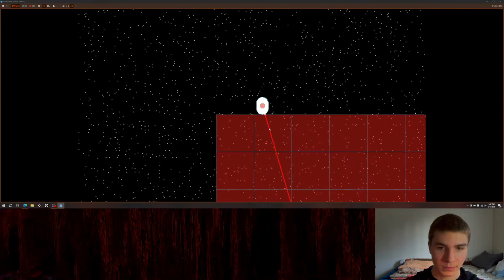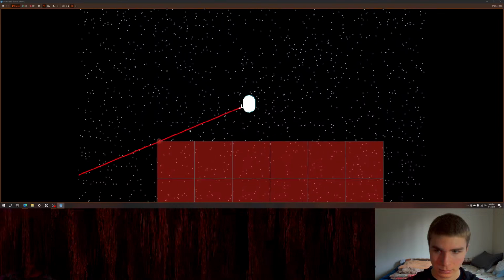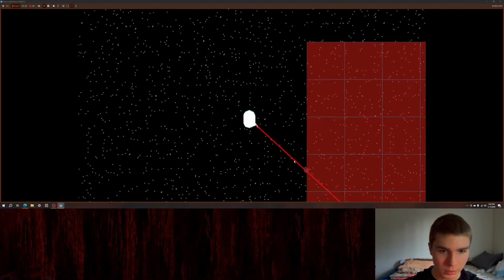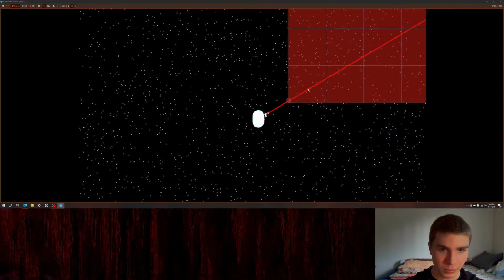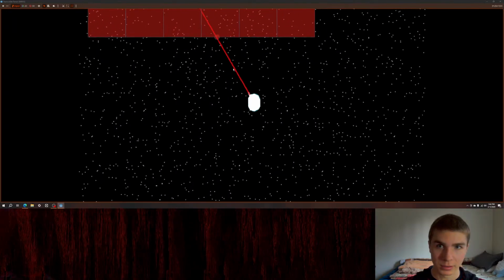Seems to function quite the same, except this corner now doesn't bug out. That might be a step in the wrong direction though, because nothing is happening here.